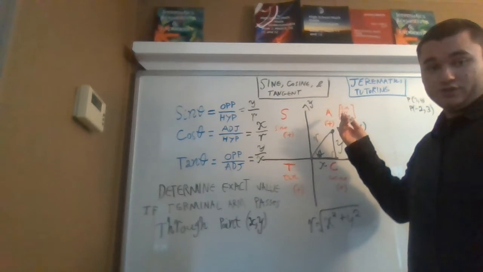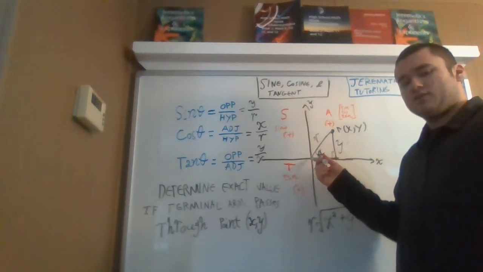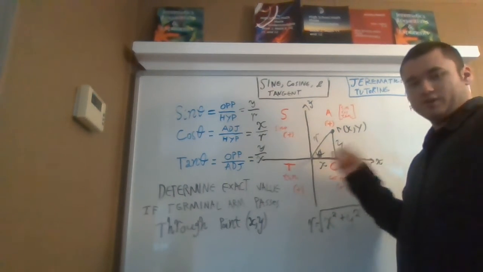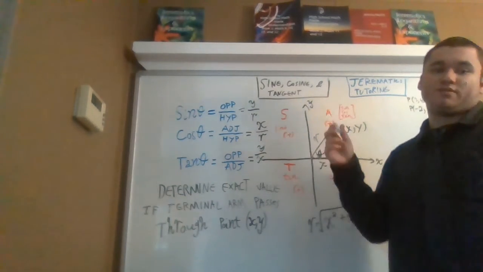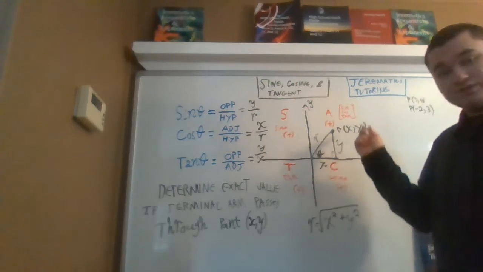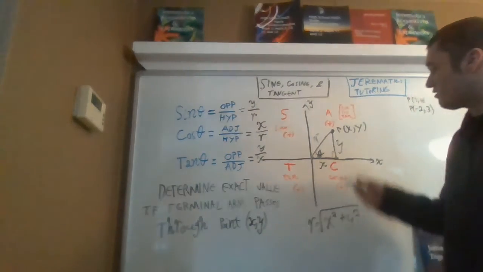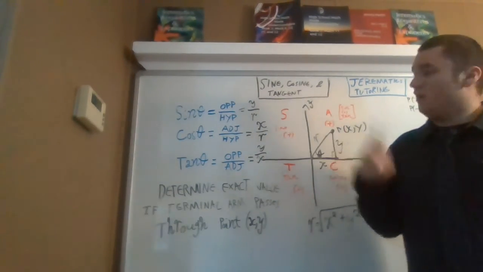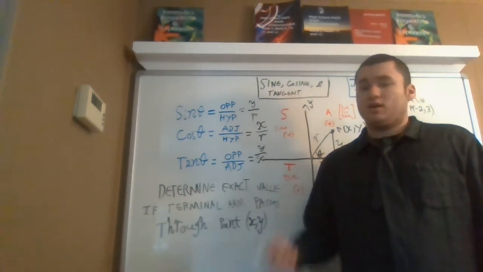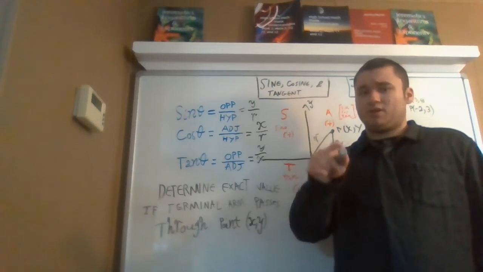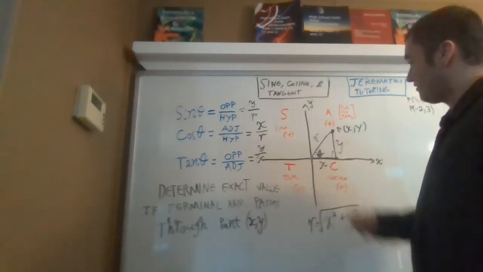Quadrant 1, all trig ratios are positive. Why is that? In quadrant 1, all of our x coordinates are positive because it's the positive side of the x-axis, and all of our y coordinates are positive because it's the positive side of the y-axis. So in quadrant 1, all of our coordinates are positive, just like it normally would be on the Cartesian plane. So our x is positive, our y is positive, and our r is positive. And if you're dividing all positive numbers, you'll always get a positive. And if you do get a negative in quadrant 1, please leave me a comment below on YouTube because I'd be quite interested in knowing how you got a negative in quadrant 1. So it should always be positive.